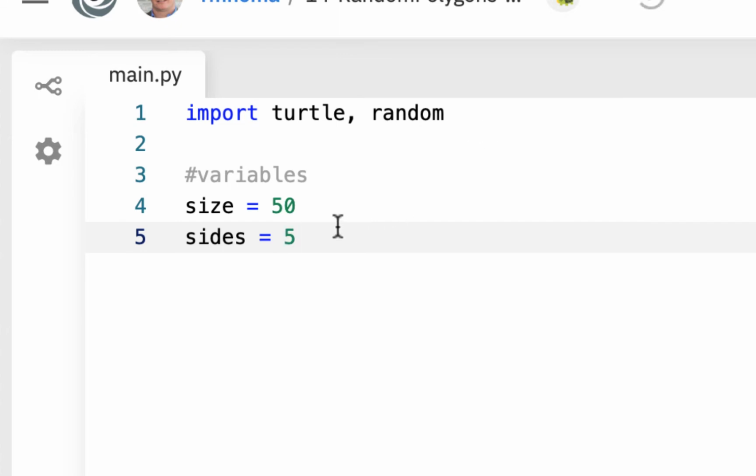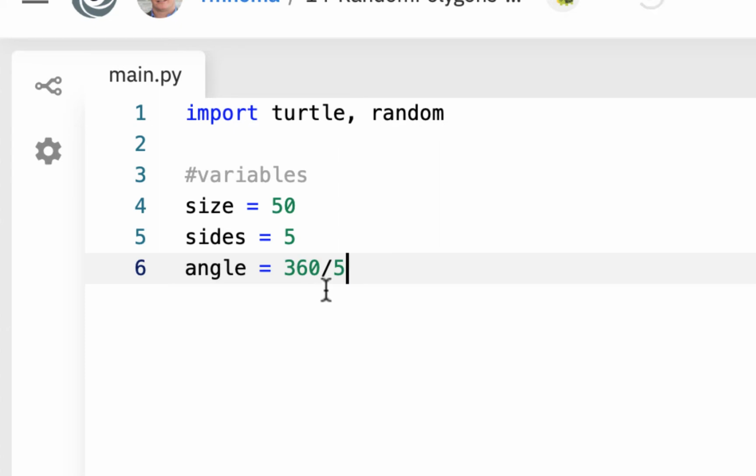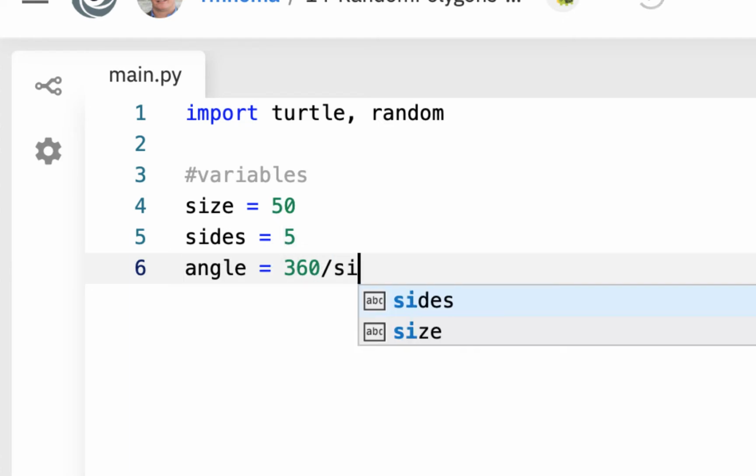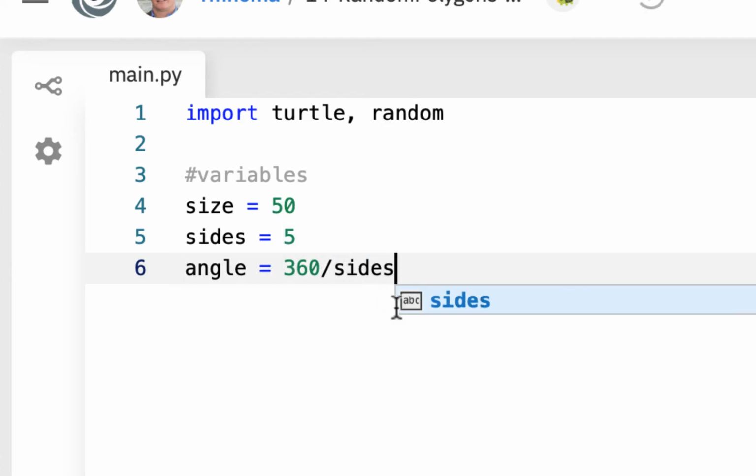That'll be our sample. To get the right angle to make something that has 5 sides, that's a polygon, basically, you have to divide that number into 360. So I'll call it angle right here, and I'll do 360 divided by 5. Actually, right off the bat, I don't have to say 360 divided by 5, because I can say sides. That way, if I change the 5, the angle will change. The 360 won't. That's kind of an absolute number.